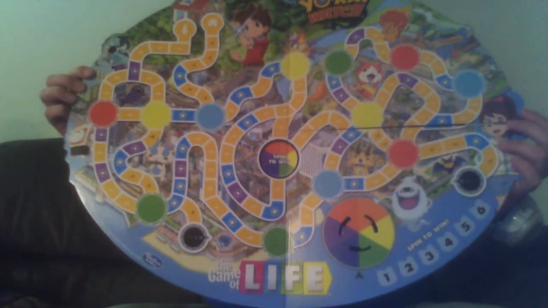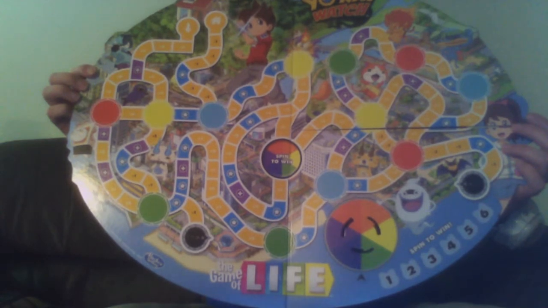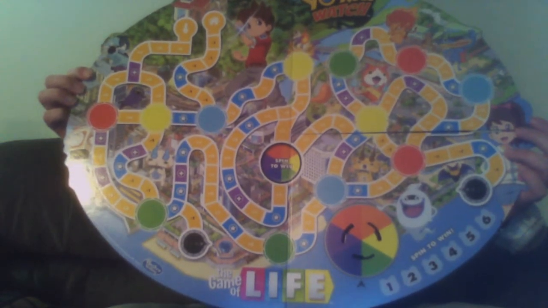The little rainbow circle in the bottom left there is where the spinner goes. The spinner does come off. It's designed for easy storage. There is one issue that I have had with the spinner.